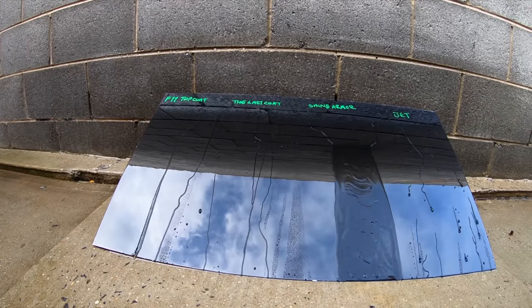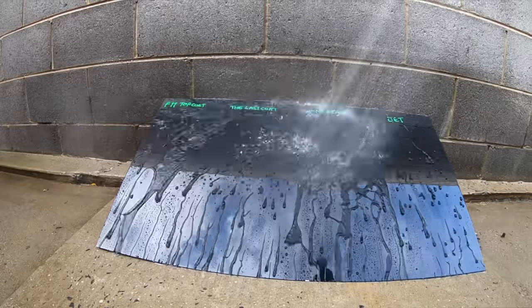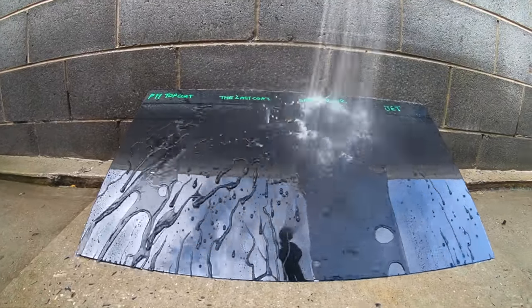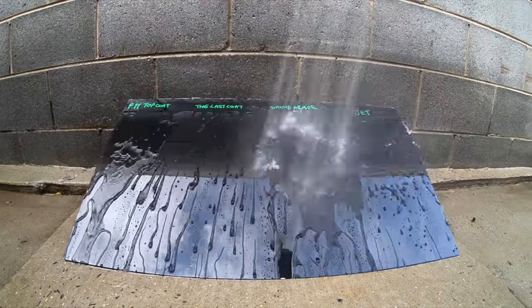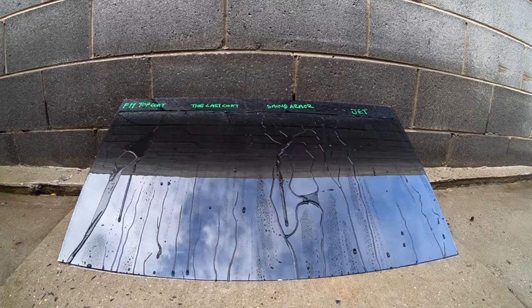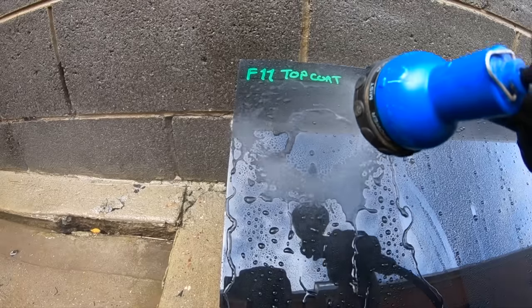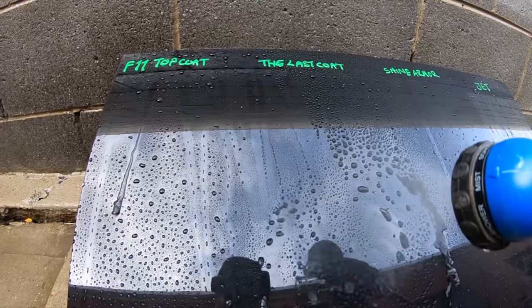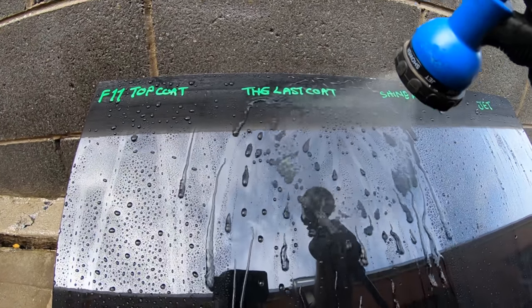In complete contrast, I was once again quite surprised at how well the last coat performed here, really having a night and day difference compared to both Shine Armour and F11, as it really did display fairly rapid water shedding rates and tight circular propped up water beads. NovaJet was again the best overall performer here, but I want you guys to understand that NovaJet is a real hydrophobic beast, so for the last coat to be just a step or two down compared to Jet actually says a lot about it.